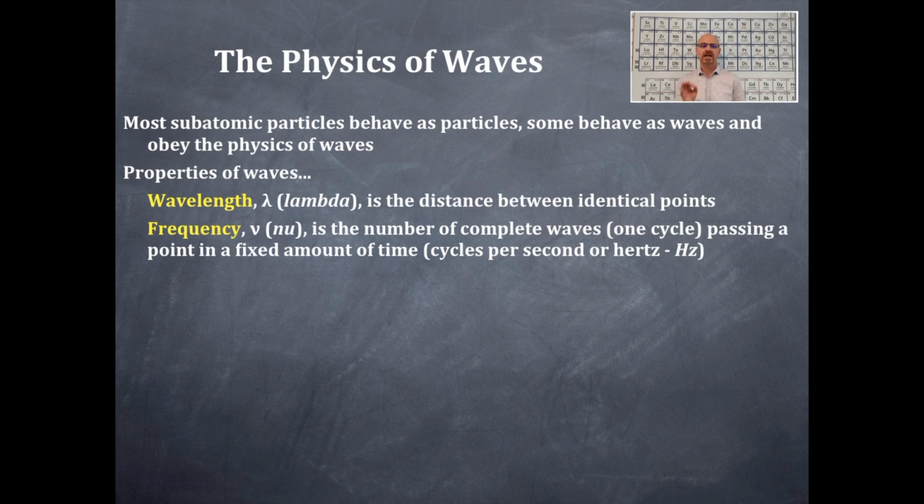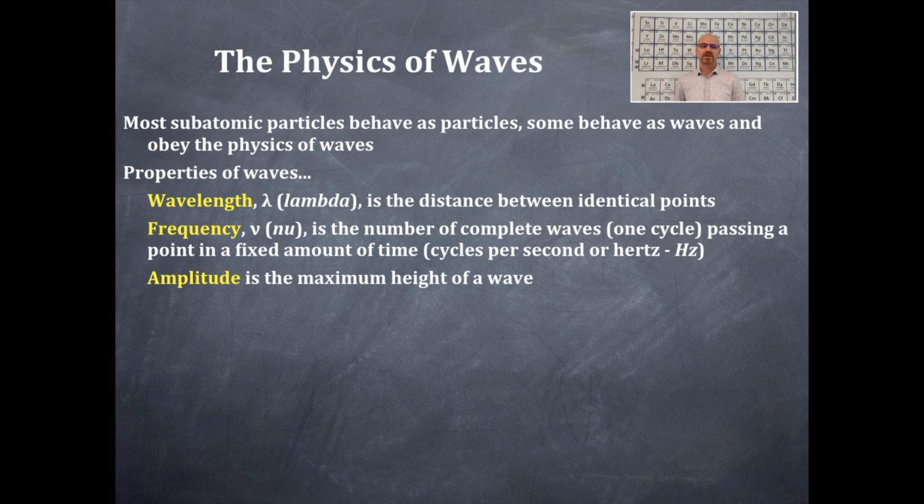The frequency, and that is nu, a scripted V-like symbol, is the number of complete waves, that is cycles, passing a fixed point in time. So that is cycles per second, and you can view that as hertz. If you are familiar with an old radio, you should see on the radio dial hertz, or maybe megahertz, or something like that.